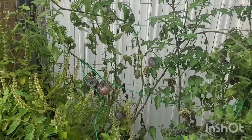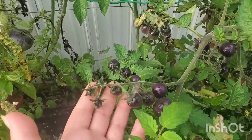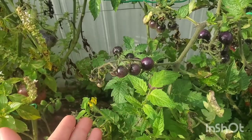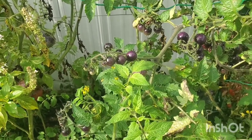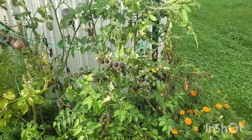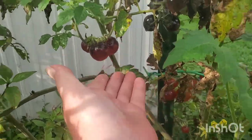Next, we have our blue beauties, and they are so beautiful. We have our blue beauty, and then we have our blueberries. And they are so gorgeous. Now, these blueberries, I've not really gotten a chance to give them a true taste test yet, because the only ones that I was able to try were ones that were ripe right after about 3 days straight of rain. And so since they were, you know, obviously very, very overwatered, they didn't have the greatest taste. So I'm gonna harvest the ones that are ripe today, and hopefully they haven't gotten too much rain yet, and hopefully they will have a better taste.